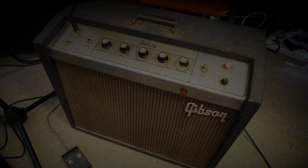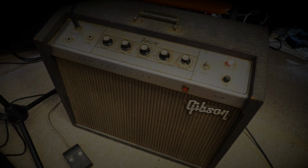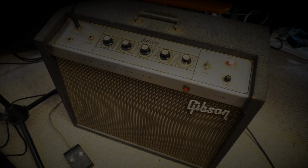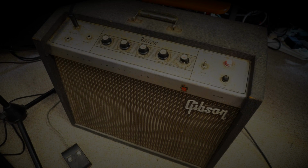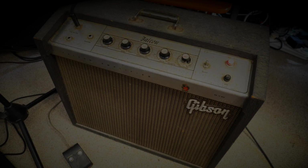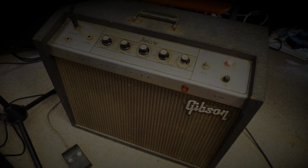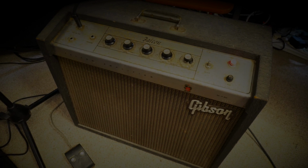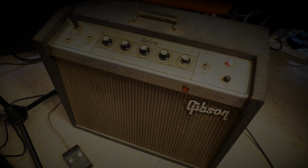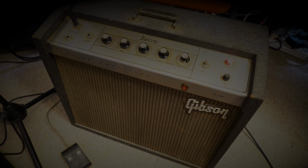The other thing it has is a fantastic tremolo. This exact amplifier came from the original owner, and when I look inside, I can see that it's got a full matching set of RCA valves. And I don't actually think anything's ever been done to it, but as it keeps working, I'm going to keep it as it is, because personally, I think it sounds great.